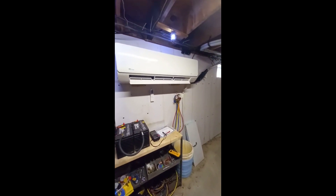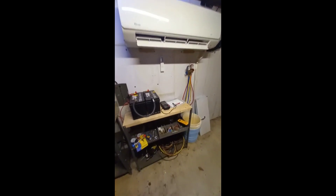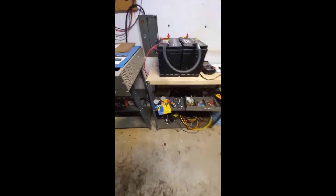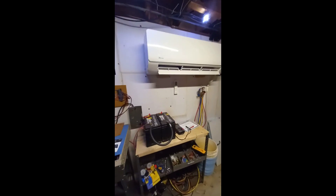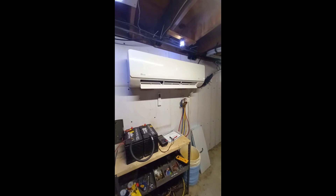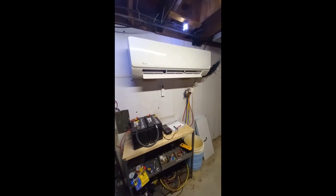I had turned that homebrew project into an air-to-air heat pump, but it was just too small to do anything useful with. So I really just took it apart. In fact, some of the parts are still here — there's a heat exchanger and a compressor down there. I still might do something with it if I can find the right compressor.